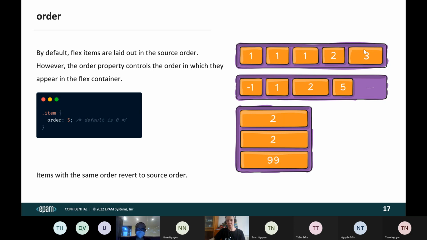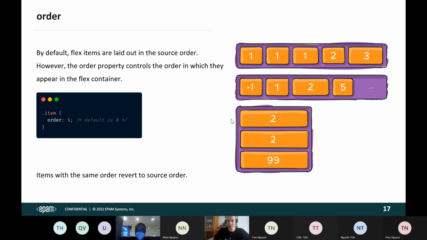And this element has the order of 3, so it is sent to the end, because this order is more than 2 and more than 1. And here we see that this element has a negative value, and it is sent to the left-hand side, to the start of the Flex container.